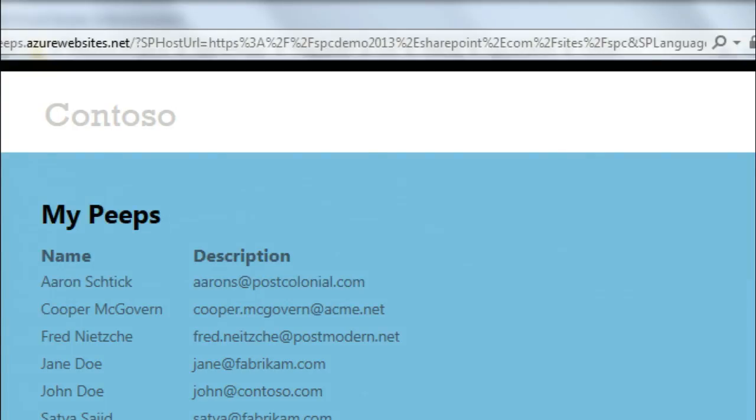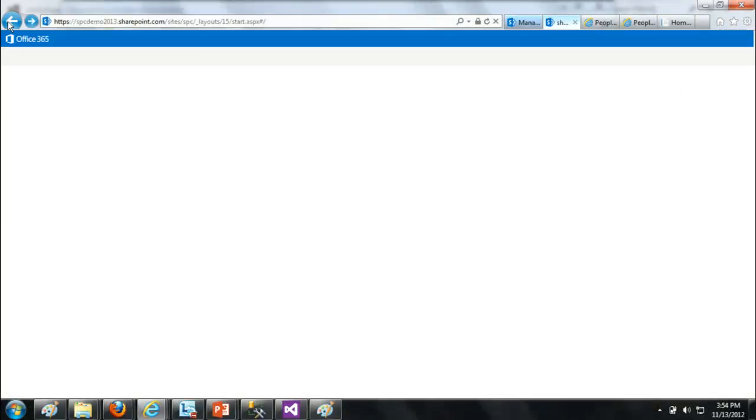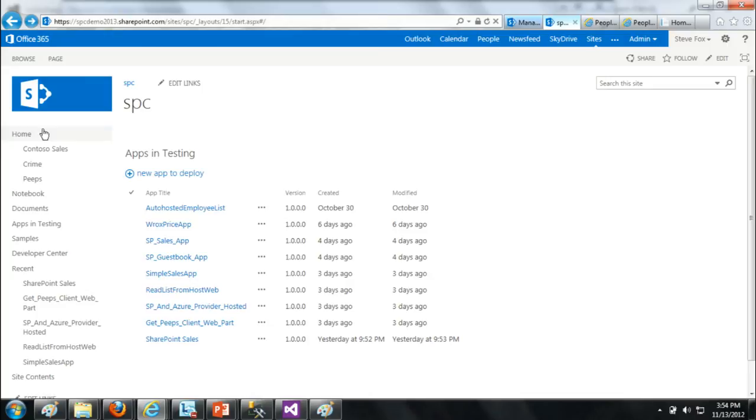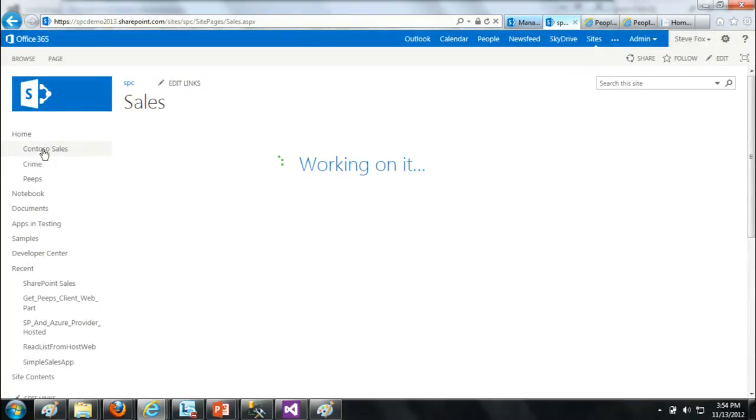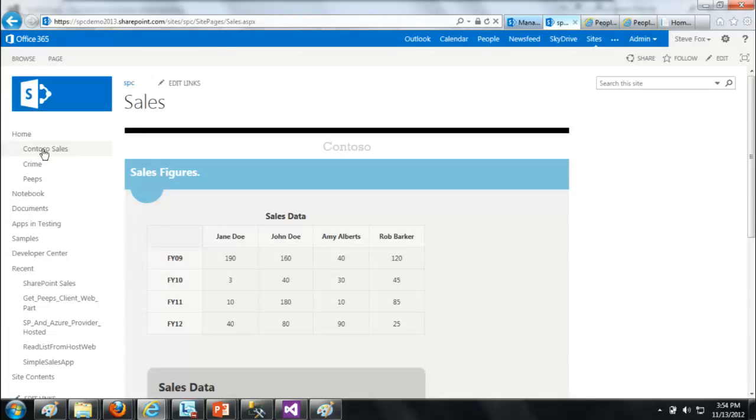Now, again, the reason this is vaguely interesting is because literally this is still living in a separate domain. And so I showed you that Contoso sales app before. I did the exact same thing here, and I just went page, edit, add a client web part, and I stuffed it in, right? So now you've got this container, effectively an iframe, that goes off into a separate domain that pulls this back. But you can do some interesting things here, right?